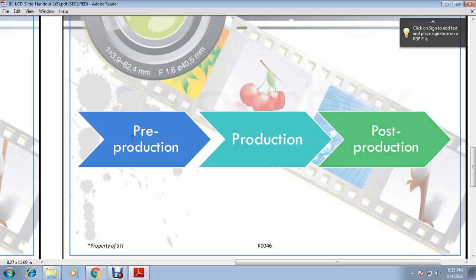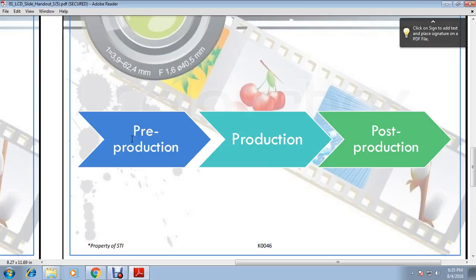So pag sinabing pre-production, this involves all work necessary to plan the production. So, it's more on planning, and then may brainstorming, so dun papasok yun. So pwede rin tong it is a process of preparing all the elements of a video or audio production. So including yung planning, storyboarding, script writing, scheduling, and props and costume preparation. So dito siya papasok, under siya ng pre-production.